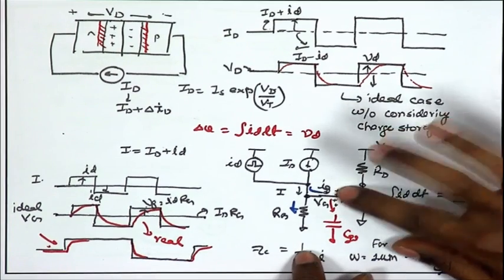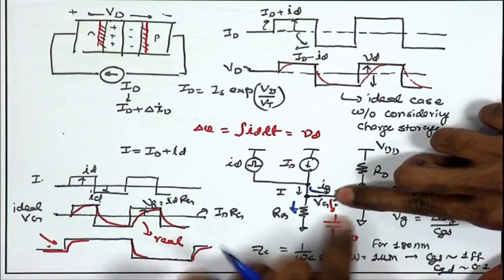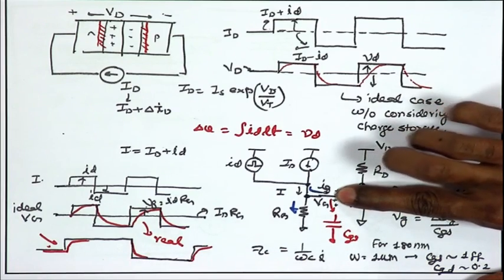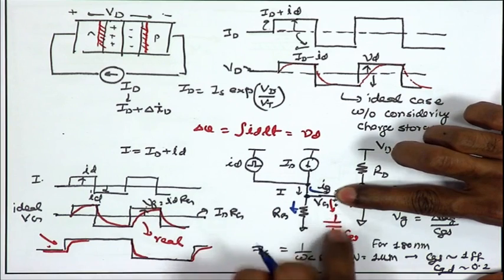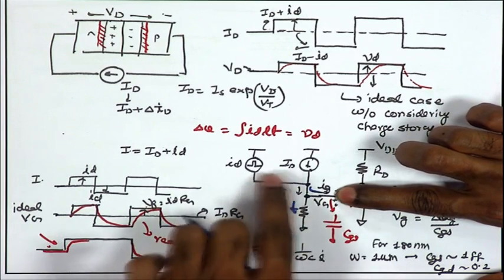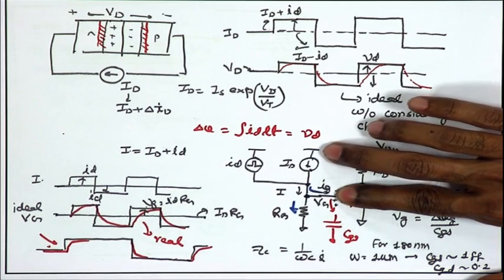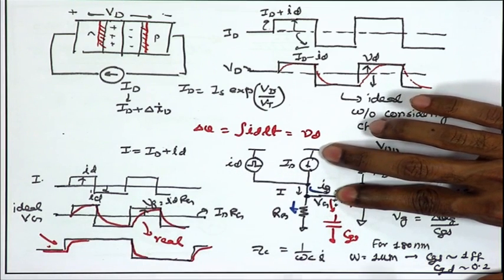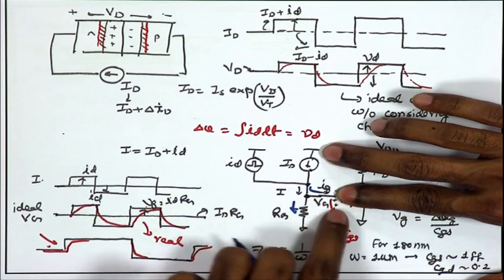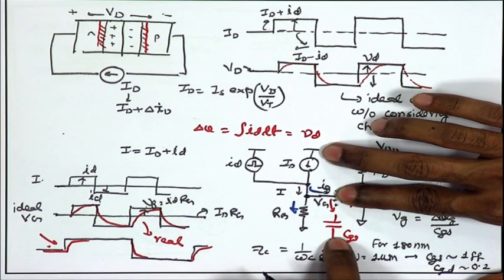So, once again I can replace this MOSFET by the equivalent small signal capacitance CGS and say that when you have this CGS and you are trying to increase ID to ID plus delta ID, there is going to be an RC time constant associated with the charging of this capacitor. The voltage across this capacitor will not jump instantaneously, because for that you need an infinite amount of current.